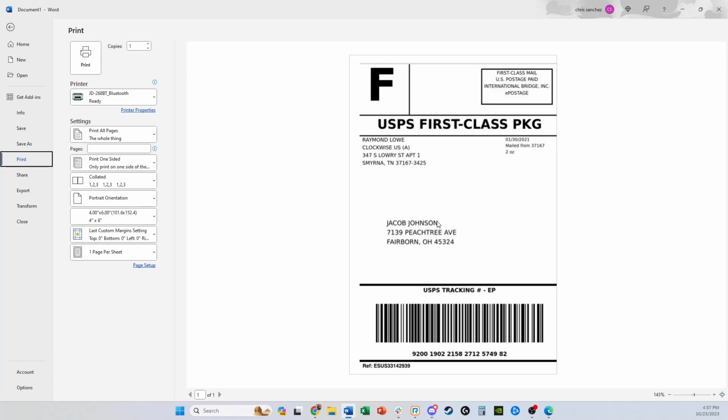Before, I was getting these really tiny images on my 4x6 paper, and it was impossible to read. So by doing this, as soon as I printed it, it expanded the image to the exact size of the label, and that way it was much easier to read, and I can just drop it off at the postal service and all that. So as a quick little video, again, I was fighting with this for over an hour, and I just figured this out by myself just by screwing around with it. So hopefully this helps you guys out in the future.